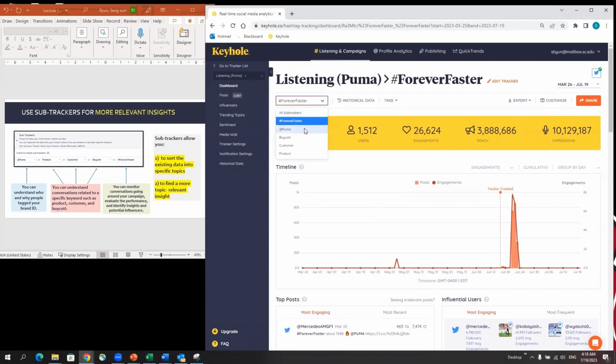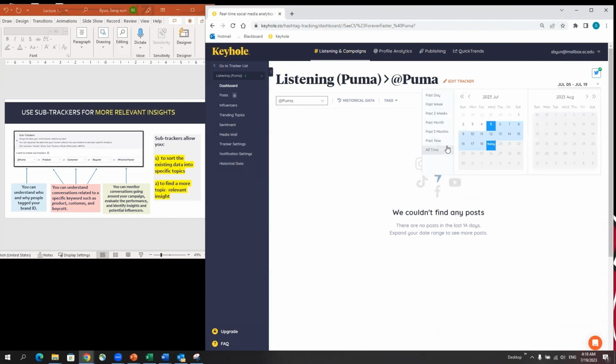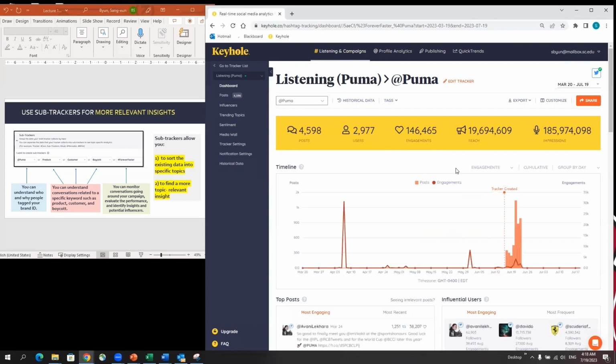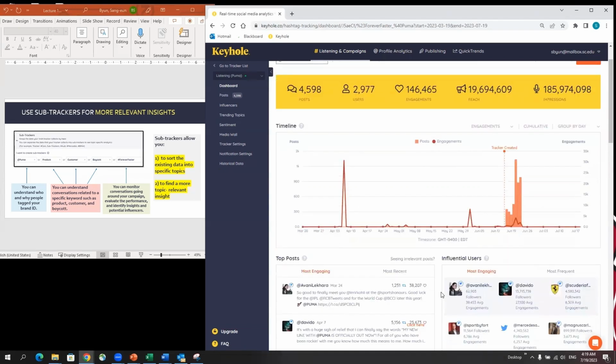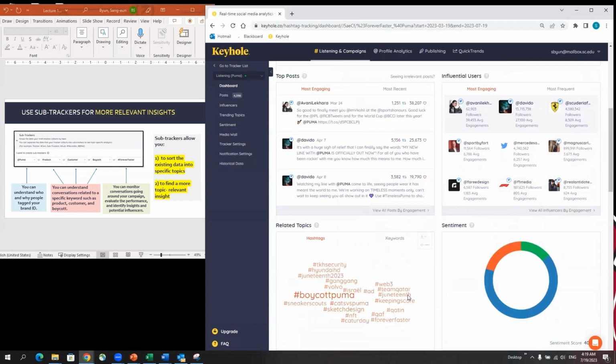Move on to the next Subtracker. This time you want to see who tagged your brand ID, and click it. As soon as you choose the Subtracker, you see the date range changed back to the 2 weeks time frame. To see the entire data, you change back to all time. Again, this is not convenient, but you have to do it to see the full data. You want to understand conversations for people who tagged your user ID and the key users, the hashtag.